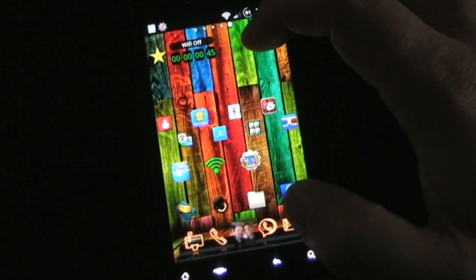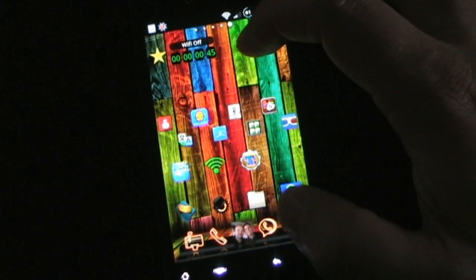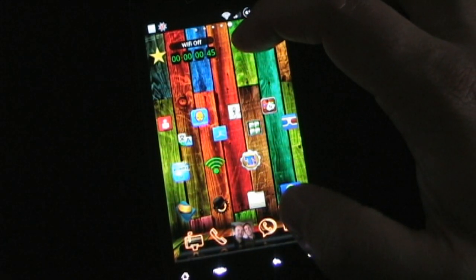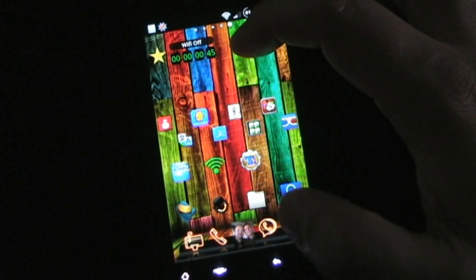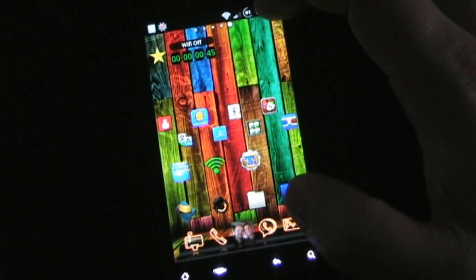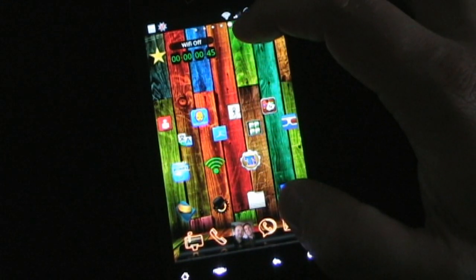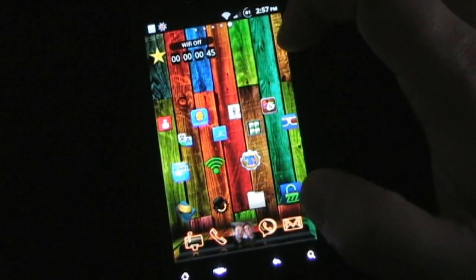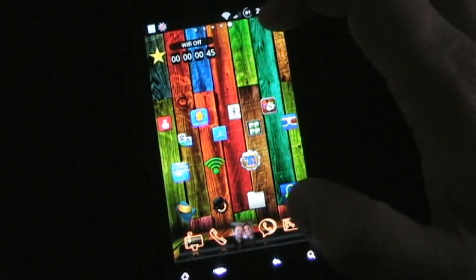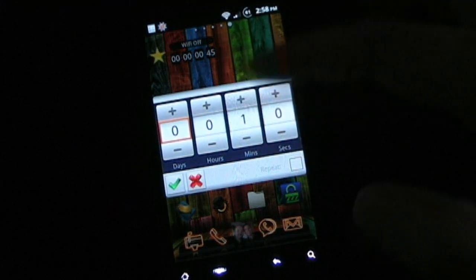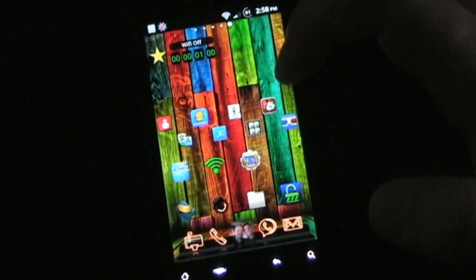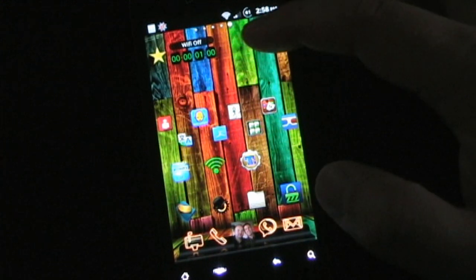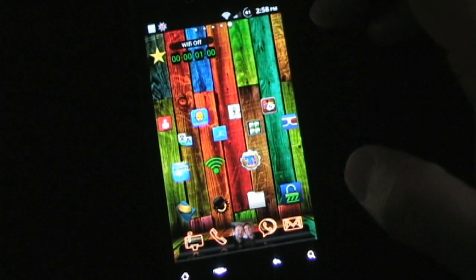So this can be good. Let's say you want to listen to music when you're going to bed at night, so you want to leave your media volume up, but you want to cut that media volume off at a certain time, or kill that app at a certain time, or cut the Bluetooth off at a certain time. You can do that. You would just hit the little icon, choose your time, and then it starts, and it'll start counting down in a second.